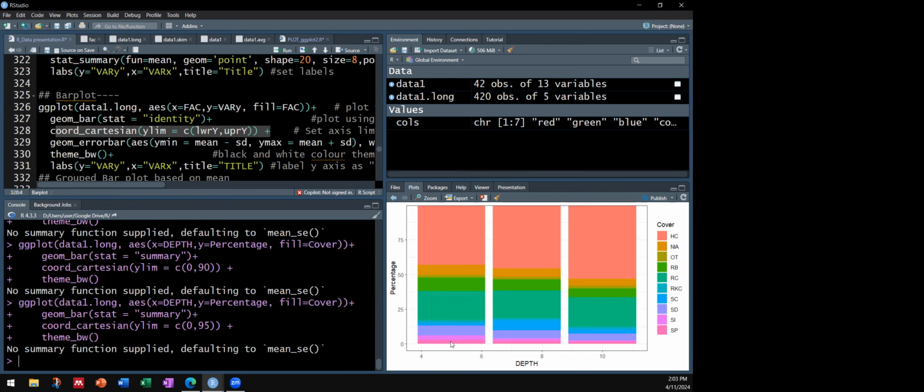Somehow if 95, you can get 100% touching at the top of the bar. So basically, this is the bar plot for different depth. It's okay, everyone?